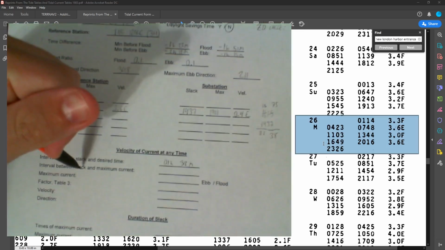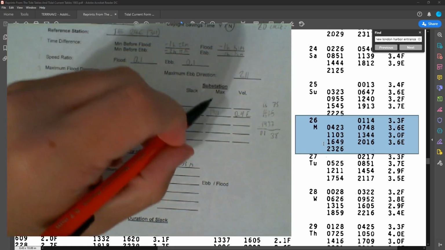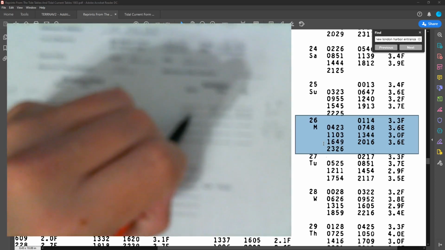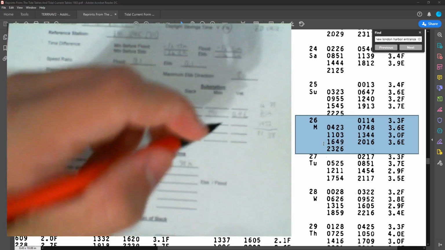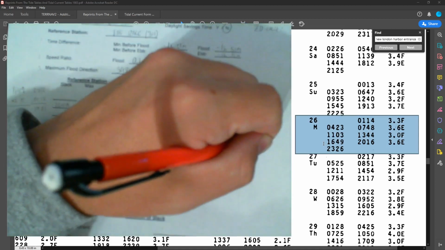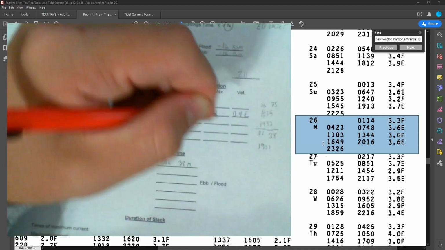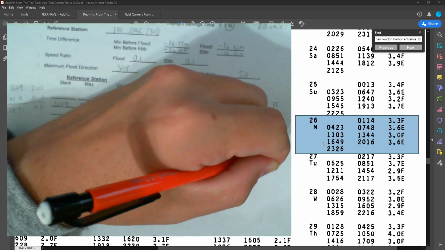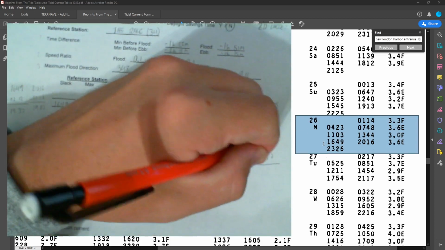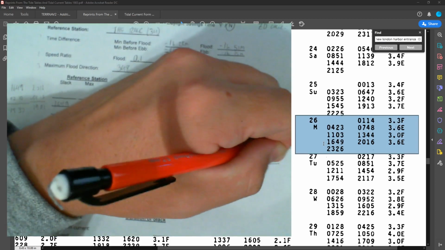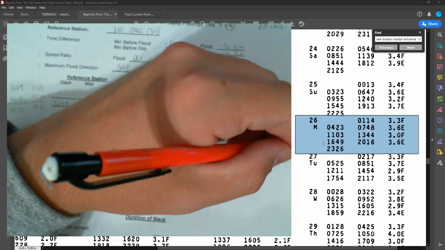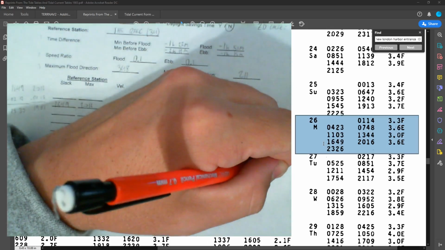Interval between slack and maximum current. Well, this is our maximum, our slack. So we're going to subtract 1901 and 1437. We borrow, 61 minus 37 is going to be 24.